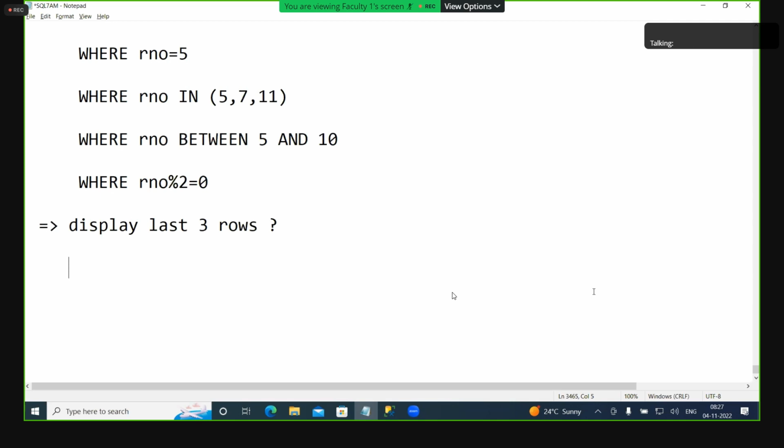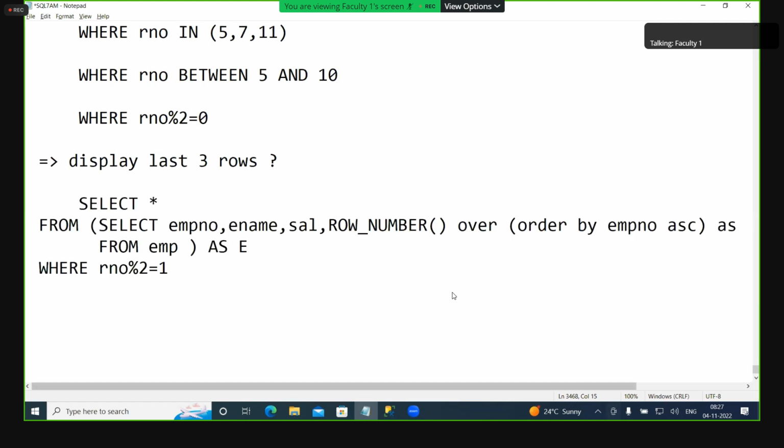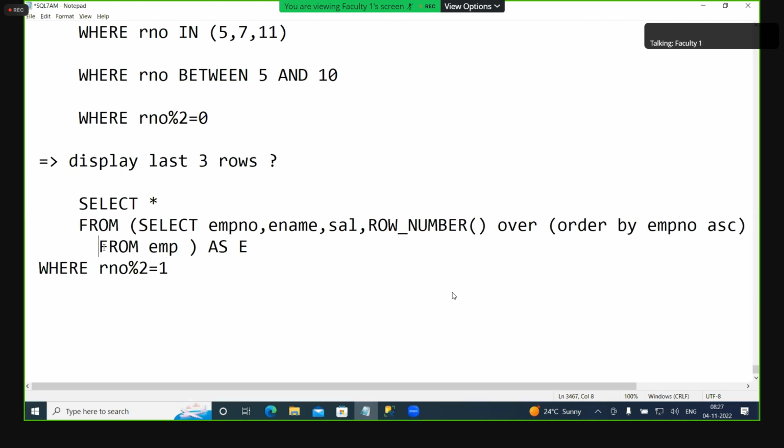Same query, but last 3 means, in our table, how many rows are there? 14 rows. 14 rows means 12, 13, 14.